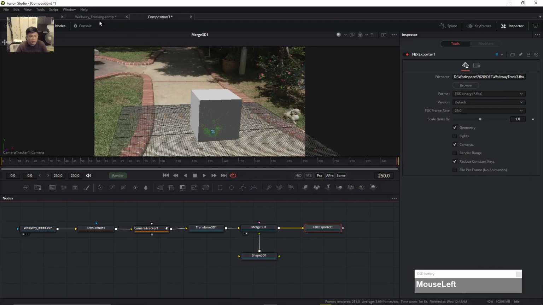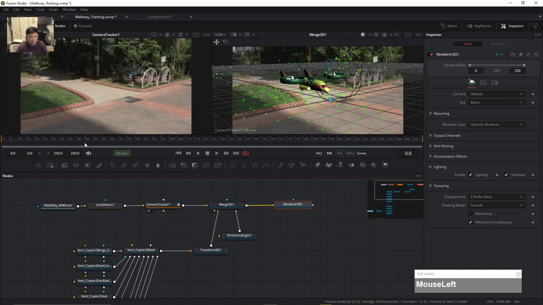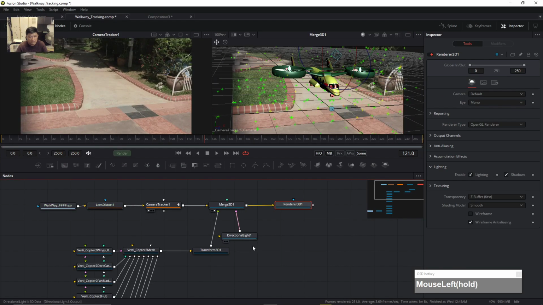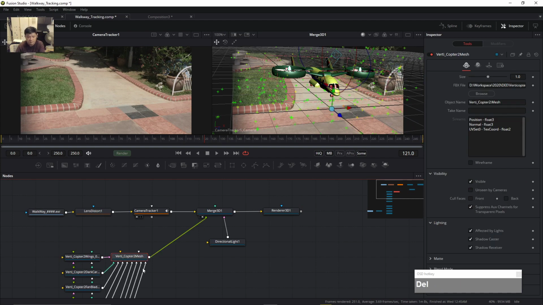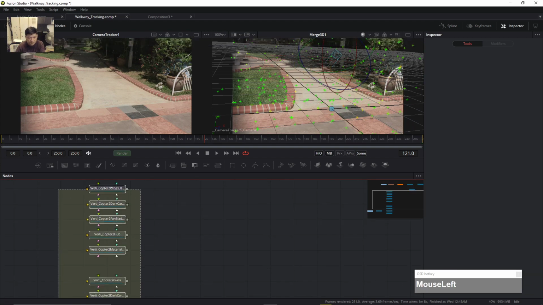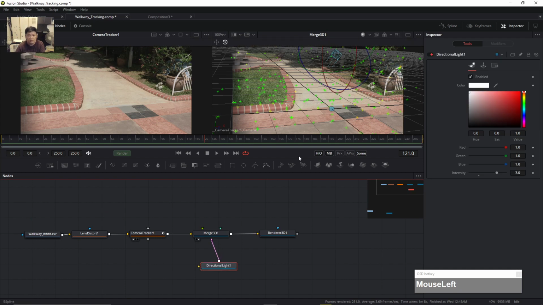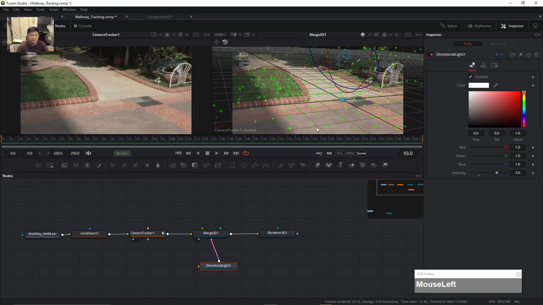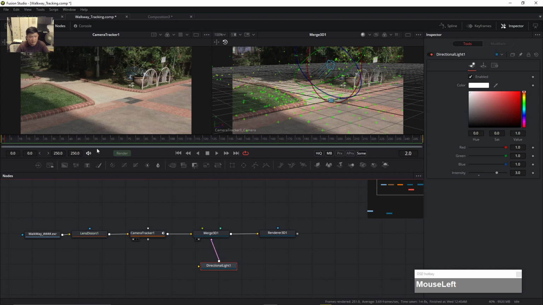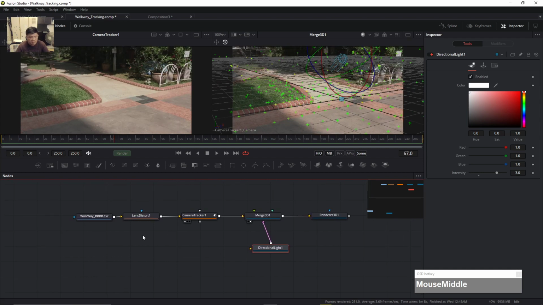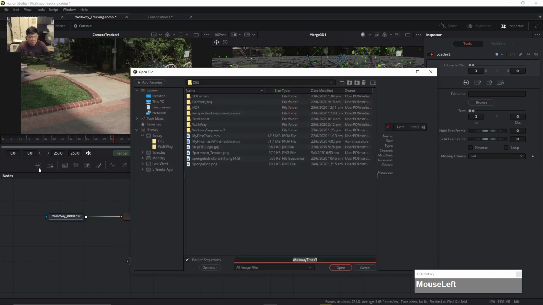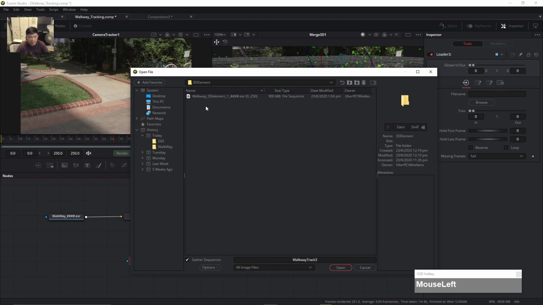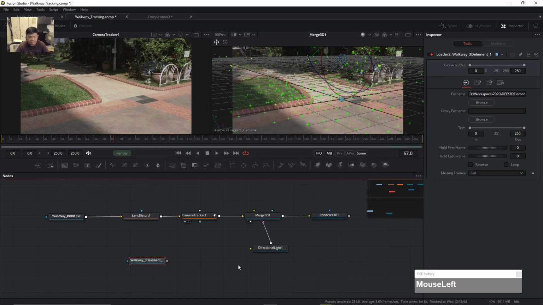So let me just go back to the original. This is the original, and I actually brought in the 3D model itself from here. Let me just remove the model first. This was actually the soft track. It's very similar to the demonstration that I did. This time I want to bring in the 3D rendered sequence, so I'm going to click on the loader. I already have the 3D elements rendered, and I'm just going to show you what they look like.